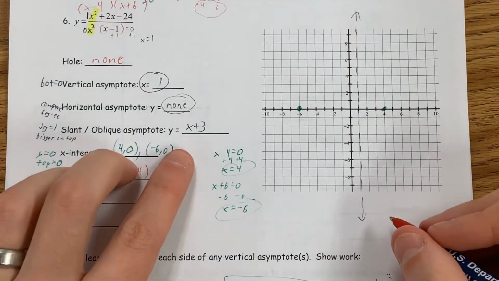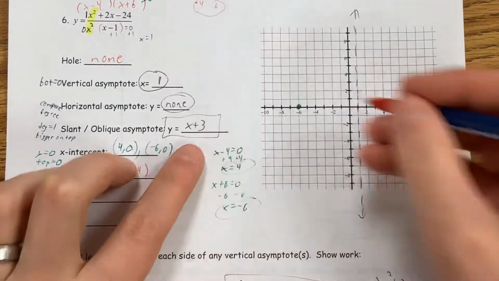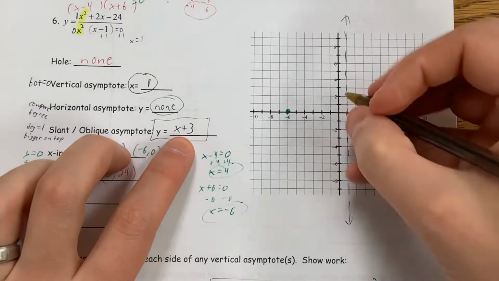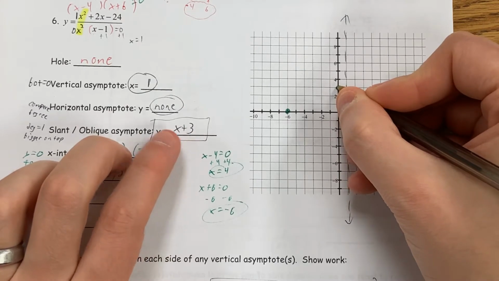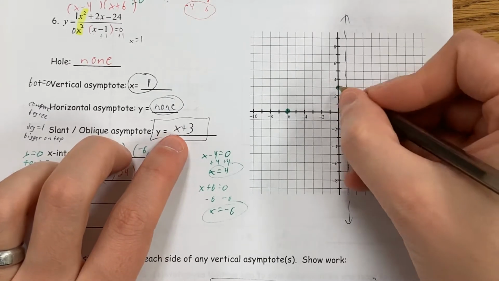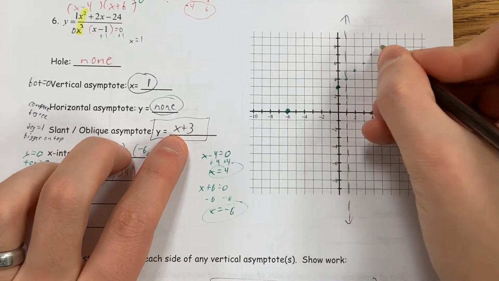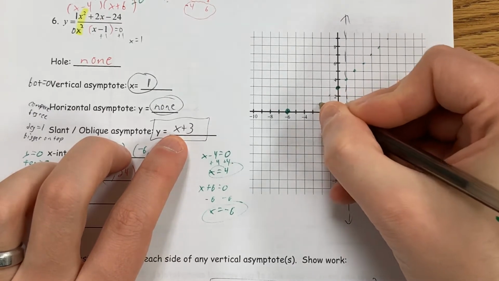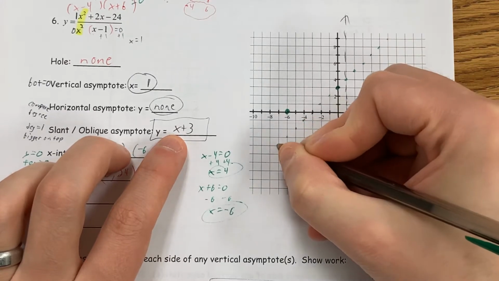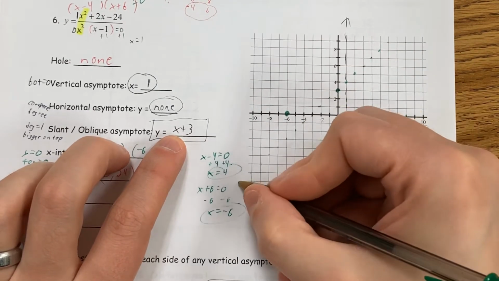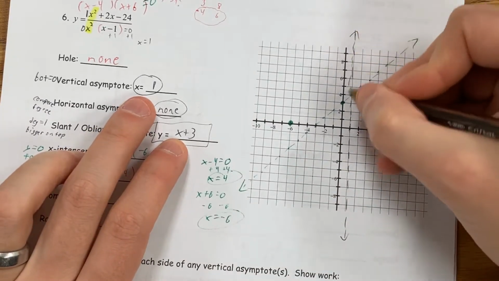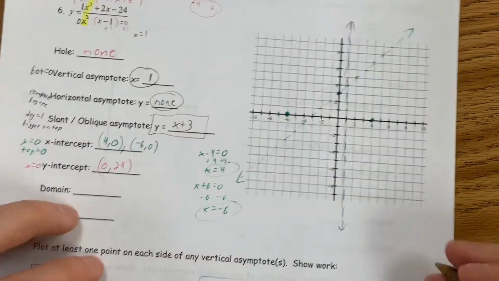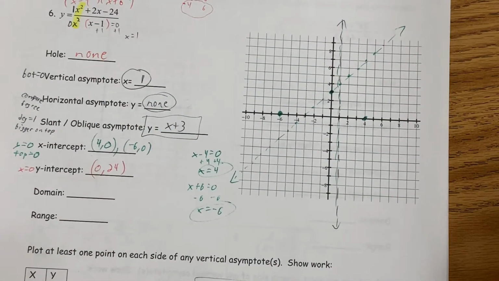It is in slope-intercept form, which means that its intercept is at positive 3, so 1, 2, 3, put a point there, and its slope is 1, so you'll go up 1 over 1. So up 1 over 1, up 1 over 1, up 1 over 1, etc. Did I mention etc.? Okay, so there's the asymptote, and here's the other asymptote just for clarity.